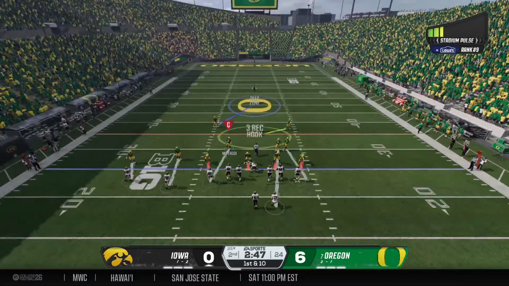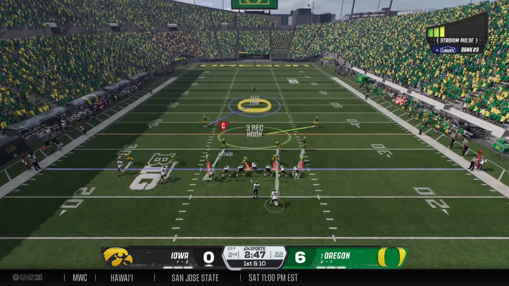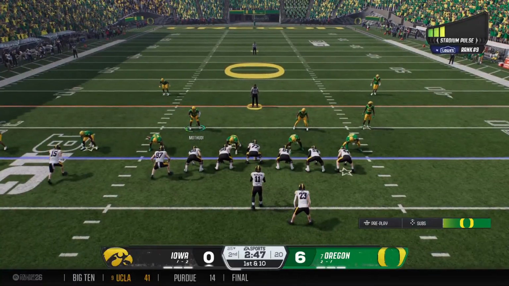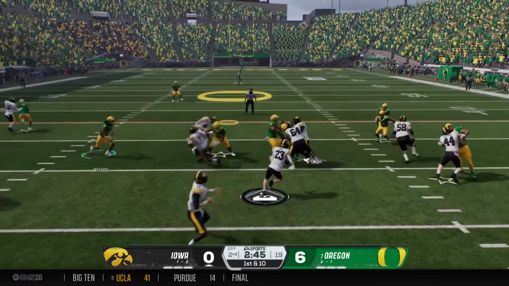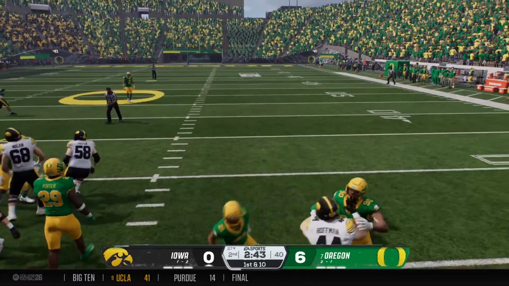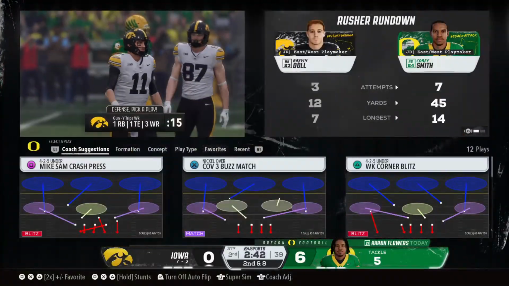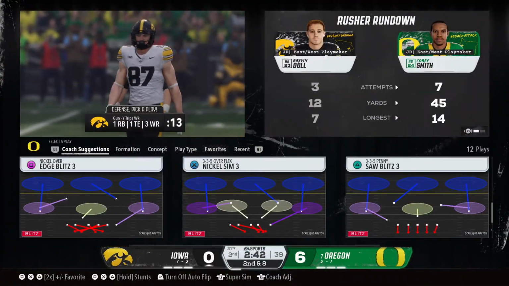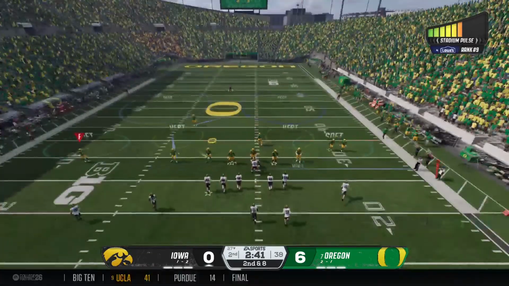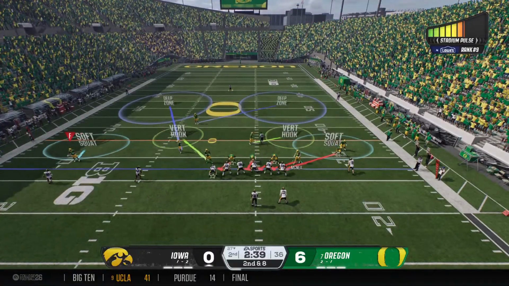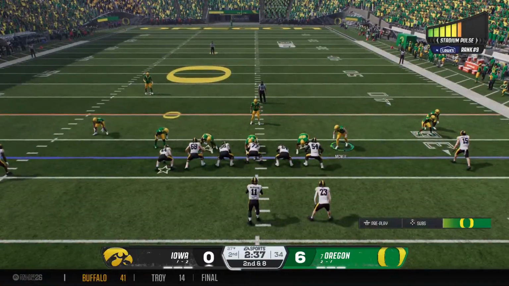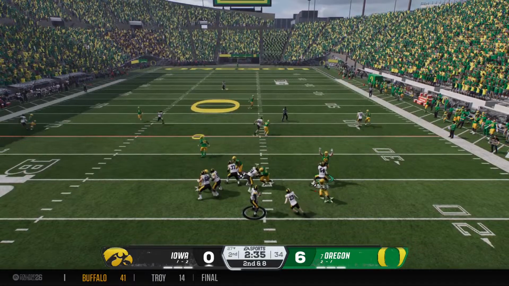Let's see if they can get something going here late in the half. From the gun, the running back has it. Works ahead for a couple. They'll stop him at the 27. That's a really good job by the defense, wrapping him up, getting him on the ground, take away that run game, make him one-dimensional, put him in passing situations. Really good job by the defense.